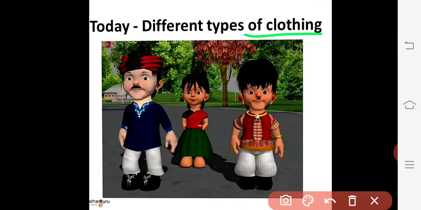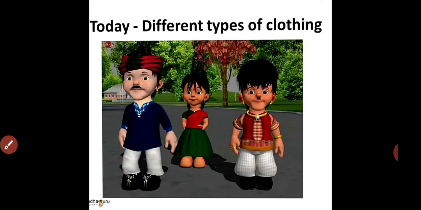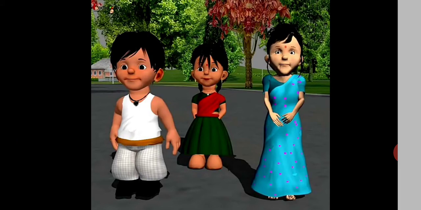If a Hindu person is there, he will wear the pajama like this one. If a South Indian girl is there, she will wear clothes like this, lehenga choli we can say, or anything like this. If a Punjabi is there, he will use that pagdi type. And if a Rajasthani is there, then the look will be like this. Today different types of clothing are there. Why does this happen? This is only because of this needle, and the invention of those fibers we can say.